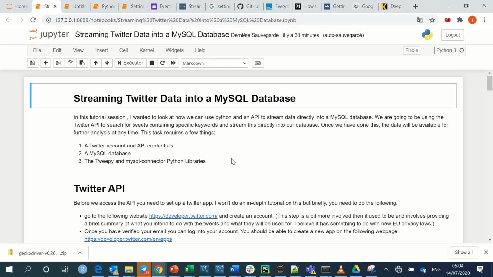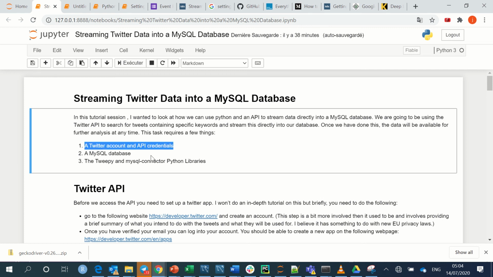This is possible because if you know how to deal with the Twitter API and how to deal with a MySQL database, and you have the pip and the MySQL connector libraries installed, I think you can easily get your data from Twitter, and from Python you push them to your MySQL server.